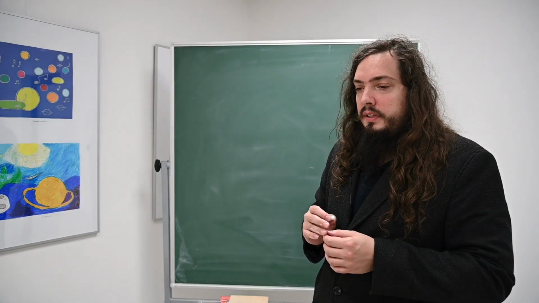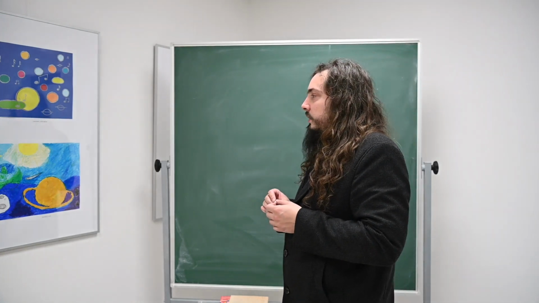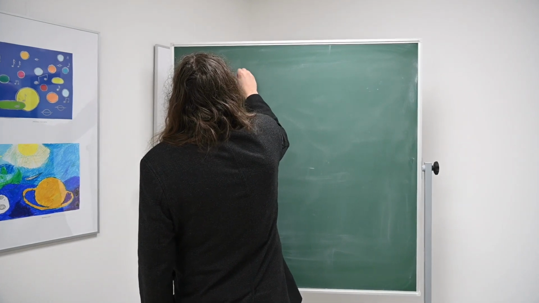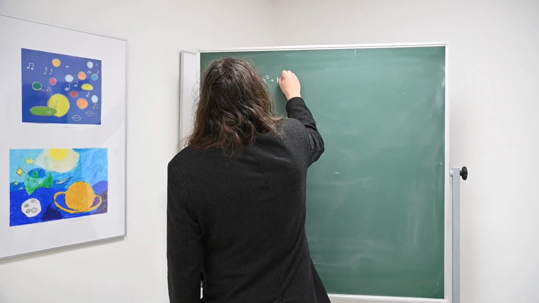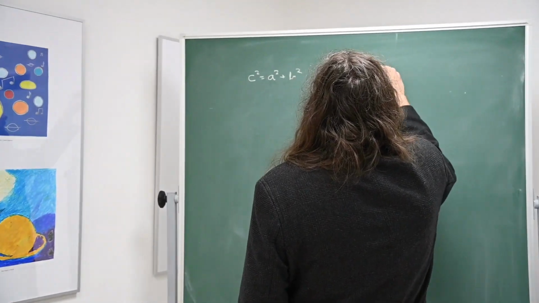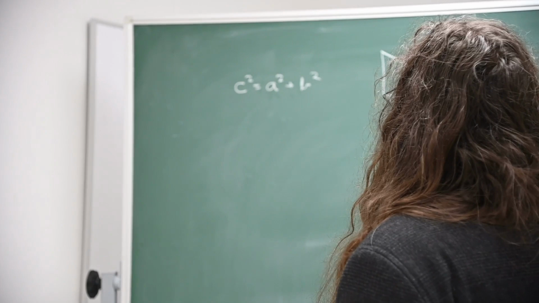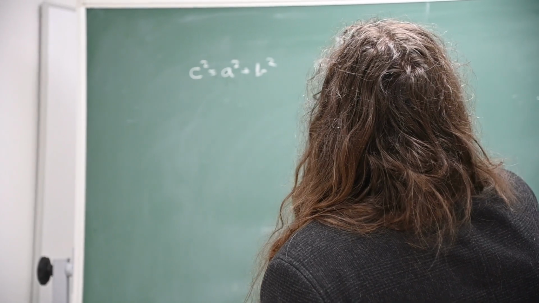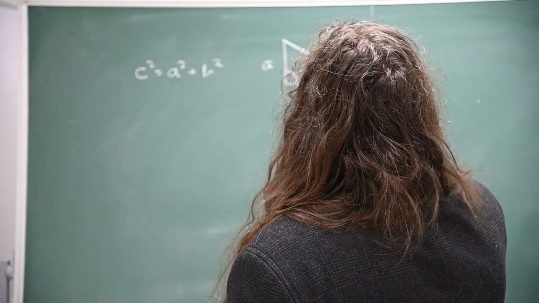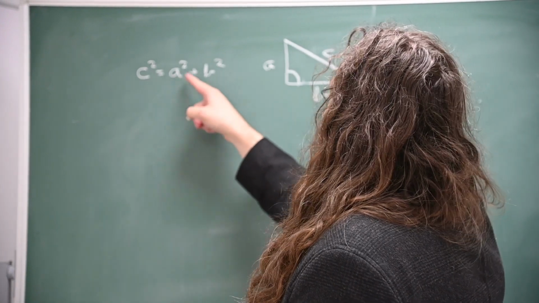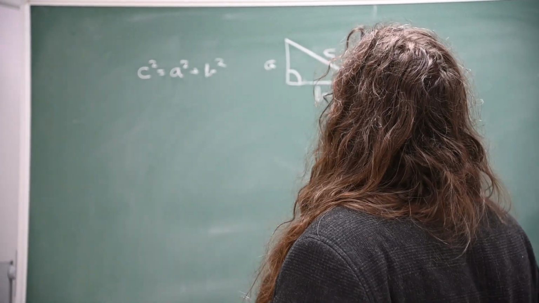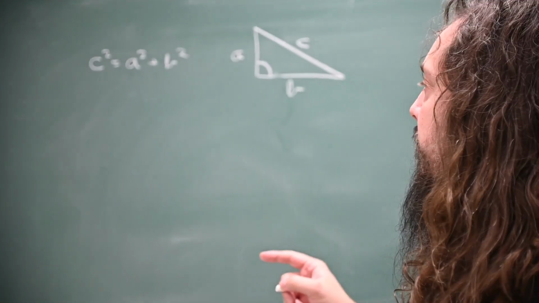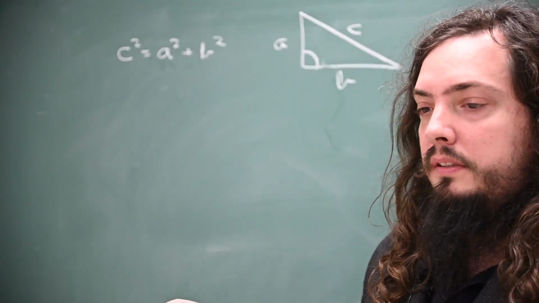And this is related to something that we learned long ago in elementary school, the theorem of Pythagoras. So if you have this triangle which has a 90 degree angle here, then the length of the longest side squared is the sum of the squares of its sides. So by this property we can describe any distance in space.